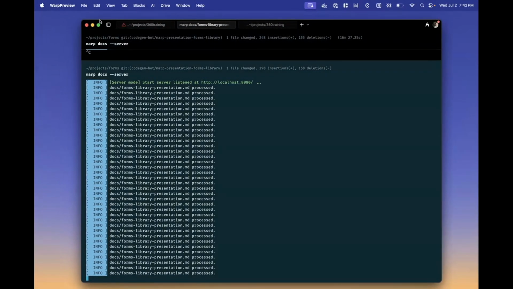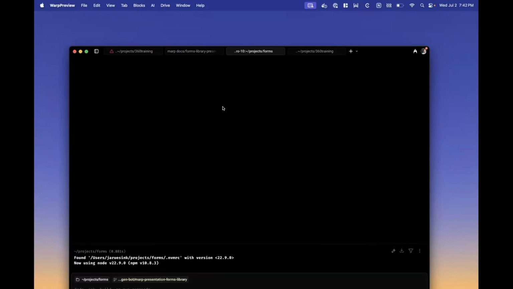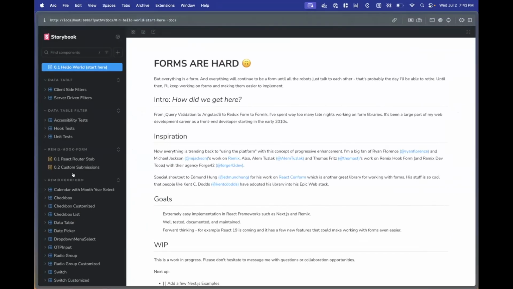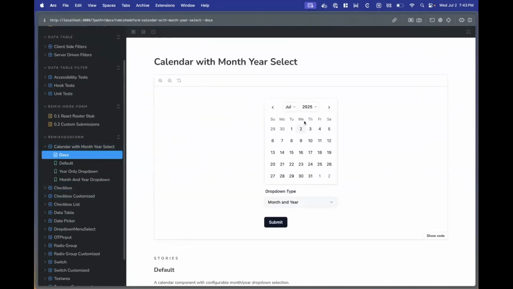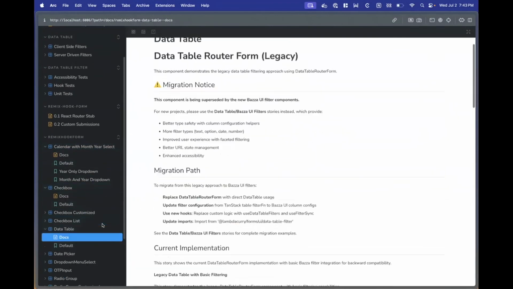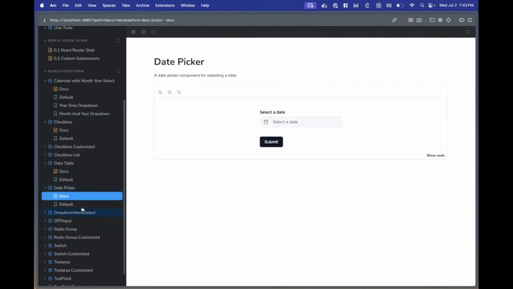Oh, of course it's not going to. GitHub tears down my server real quickly. I'm trying to use GitHub Pages to showcase it. So this is our Storybook. In Storybook, you can have markdown pages, and then all of these. These are the form inputs that I've started with. So you have a calendar with these drop-down selects, checkboxes, data tables. This is my original data table that I made. A date picker with popovers so that you can have little modals for things.